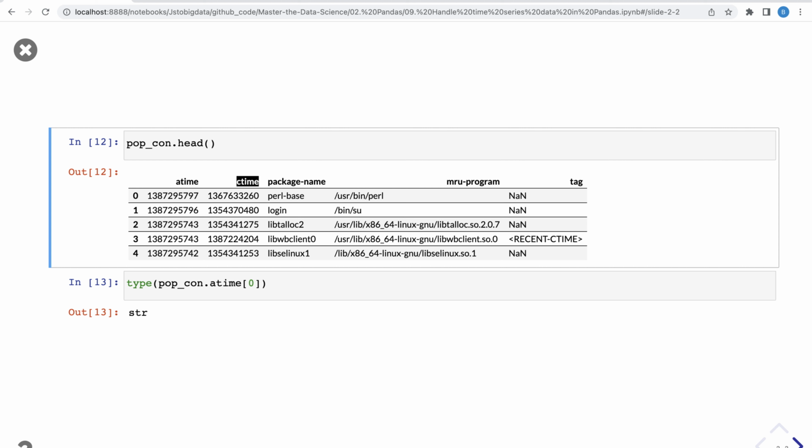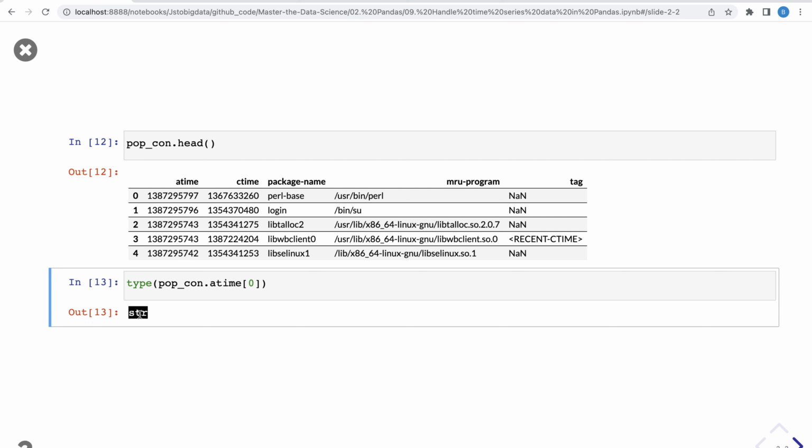But we want to process them as date or datetime timestamps. So what we can do is convert strings to integer, and then convert integer to datetime. There is a function in Pandas called toDateTime, so we'll do that.